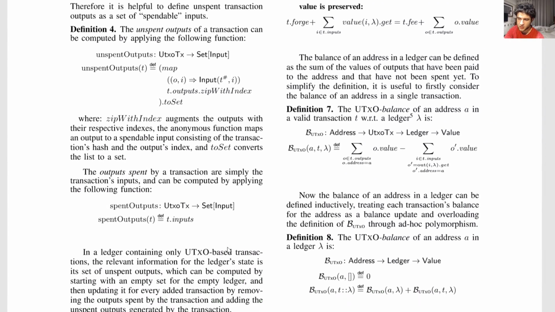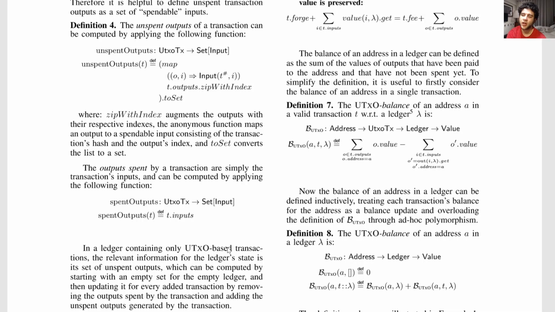And so what are we trying to do with these? Essentially, what we're trying to do first of all is figure out how you define a balance for an address in a recursive fashion. So you say, okay, what is the balance after a given transaction? Imagine we have a transaction that's kind of in the void. What is the balance for a given address given this transaction? Okay, and this is what we have over here. Given an address, a UTXO transaction, and a ledger, we try and output the value. So this is the output of our function.